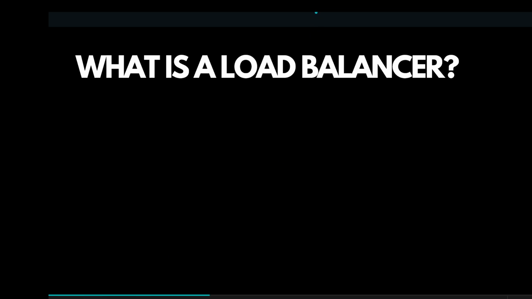Okay, so at its core, a load balancer acts like a smart traffic cop standing in front of your servers. Its primary job is to efficiently distribute incoming network traffic across a group of backend servers, often called a server farm or backend pool. Instead of requests directly hitting one server, they first hit the load balancer. The load balancer then decides which healthy server in the pool is best suited to handle that specific request and forwards it there. This simple concept is fundamental to building a scalable and reliable system.